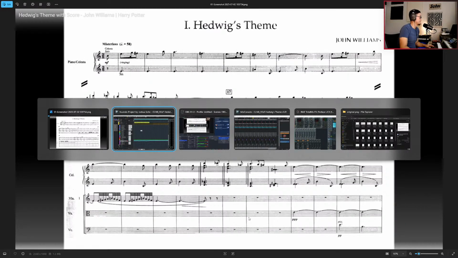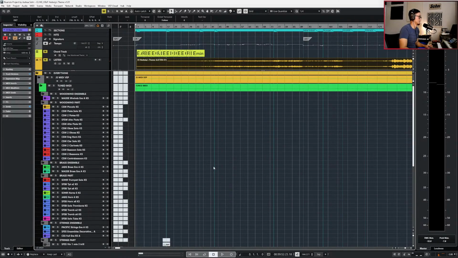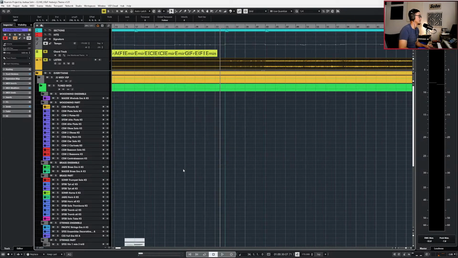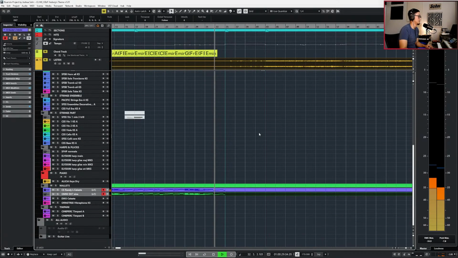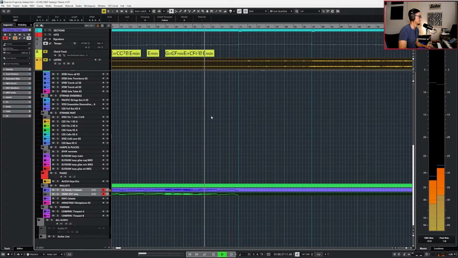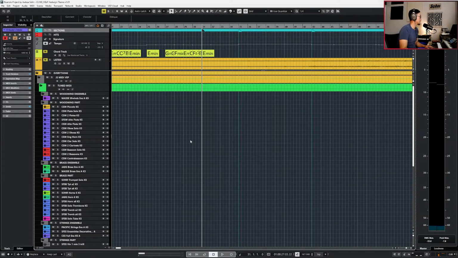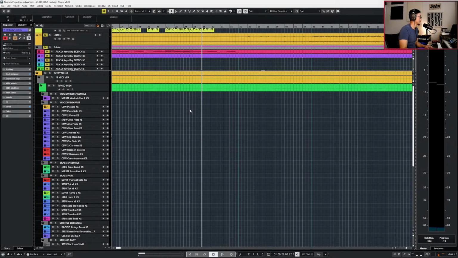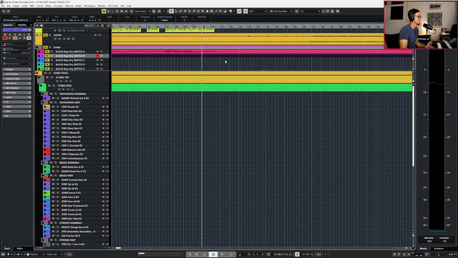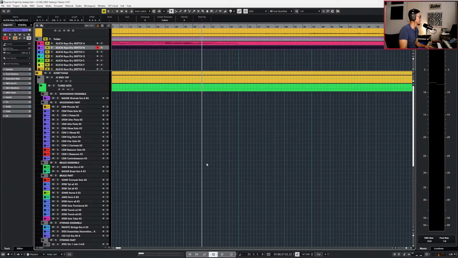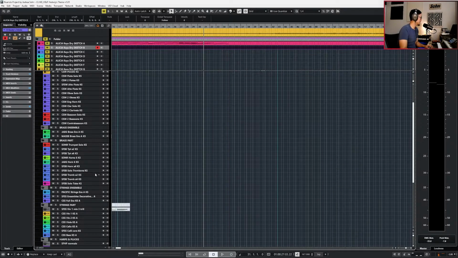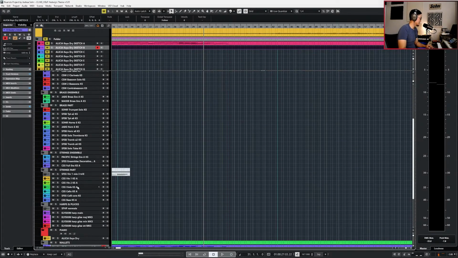So viola is in E, so we'll add a viola, I believe here. Let's see. So I said 31 or 32. Okay, so it's 31. I'm going to put a little bookmark on there as well. I'm just debating if I should put in the piano. Sometimes what I'll do is I'll put different parts in the piano. I think in this one we don't need to do that yet. I'm just going to go right to the viola here.